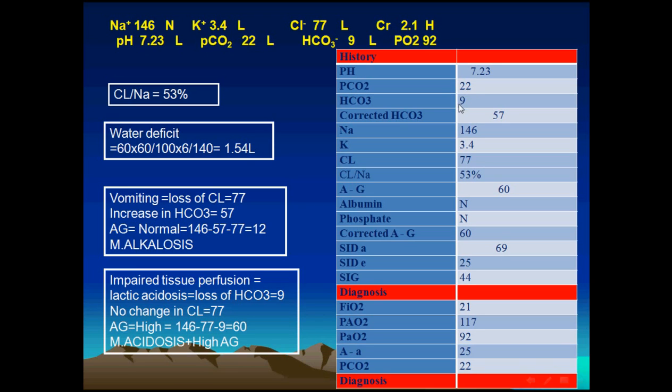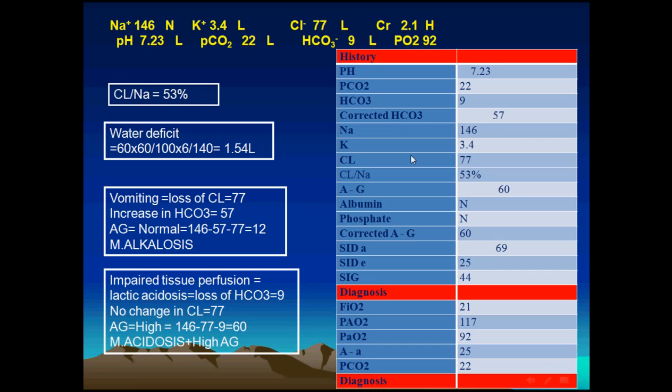So we are facing the problem that the bicarbonate is now 9. That's why the anion gap is high. This is loss of bicarbonate. This is high anion gap metabolic acidosis. At the same time, we look at the buffer base, which is low. This also gives you a clue that this is high anion gap metabolic acidosis. And when you look at the strong ion gap, it is high. Strong ion gap should be 0. This means that something else, fixed or non-fixed acids, has been added, and that's why the strong ion gap is high.